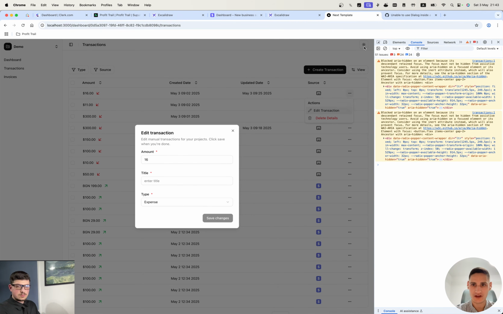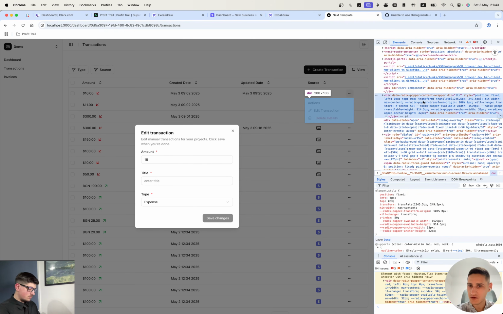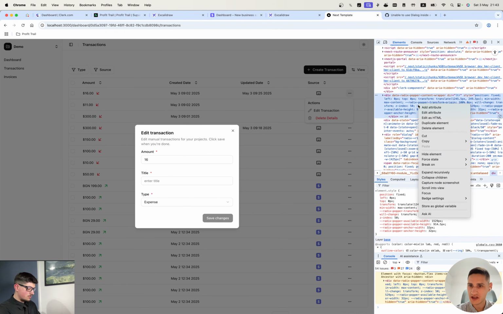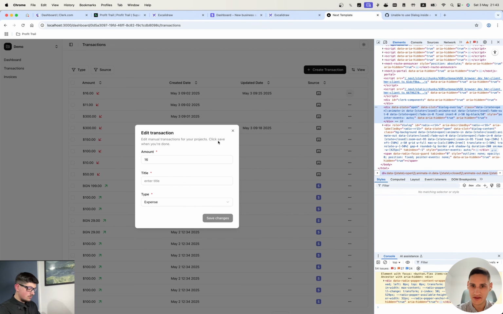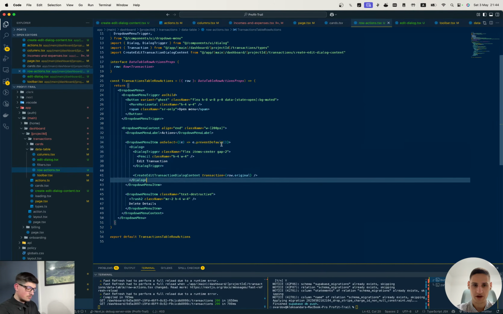That's because this dialog is still rendered, and if I remove it from the DOM, you're gonna see that the input is now editable. Probably the problem is that you have two dialogs opened. So that means we can control it manually.